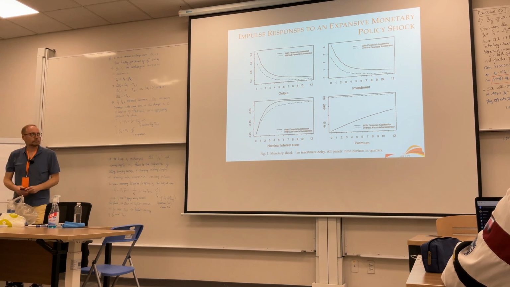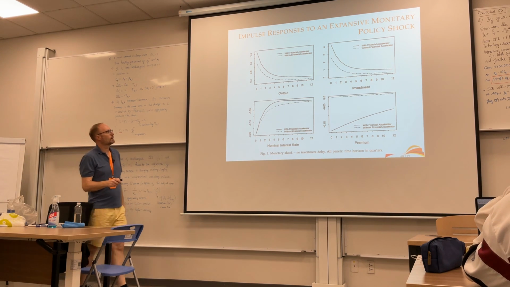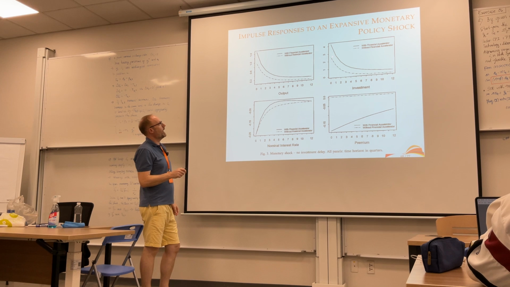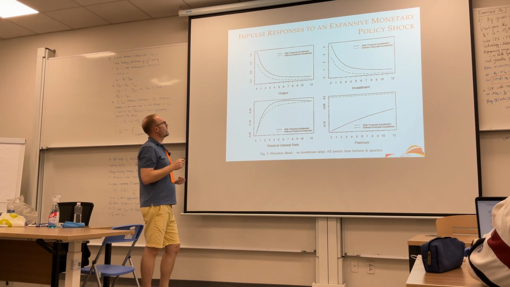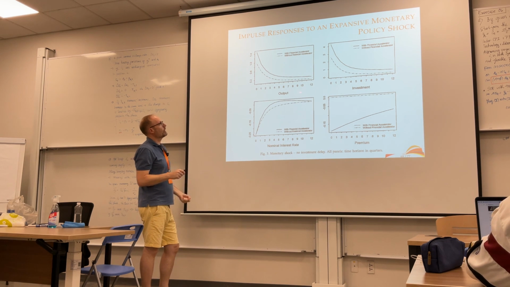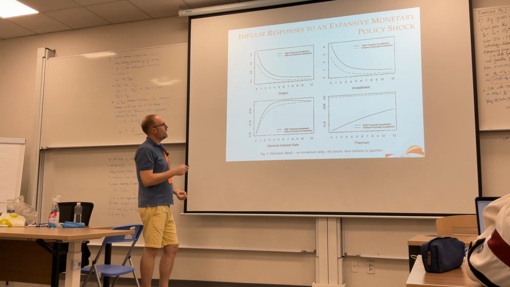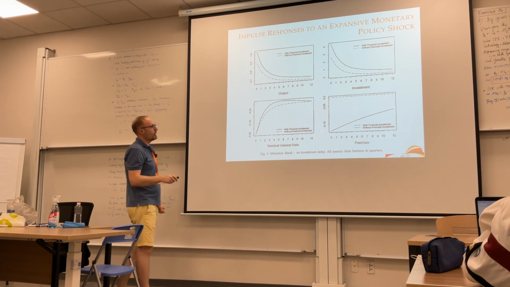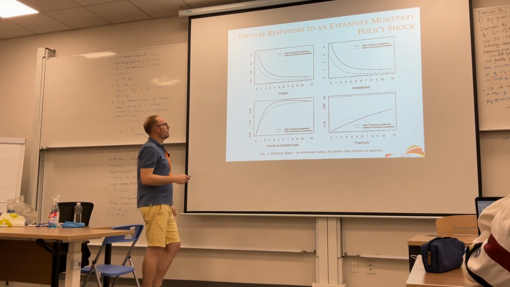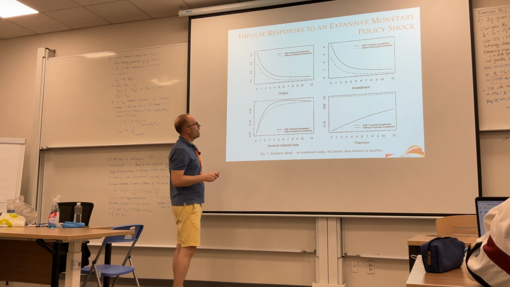This is going to increase our demand for capital goods, increase our investment. This investment goes into output. Increased output increases our net worth, so the premium is down even further. And the final point where this ends up is what we see in the black line here. And how large is this effect?